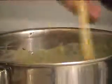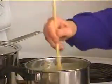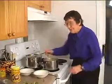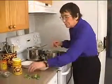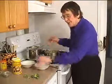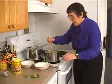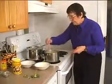I'm going to put in a bit of cheese because cheese is very compatible. I'll put the cheese in. Add a little cheese flavor. Just to make our soup a little more interesting, if you happen to have a bit of broccoli flowerets, you could break up some pieces and put them in just at the end of the cooking period and stir them up.